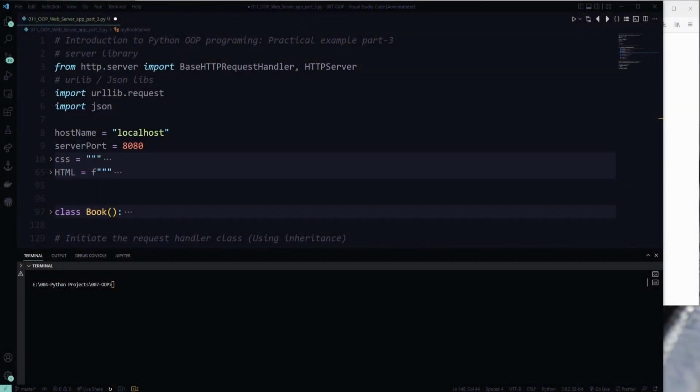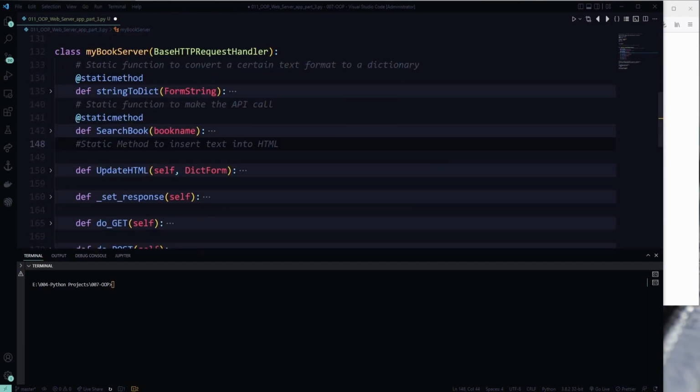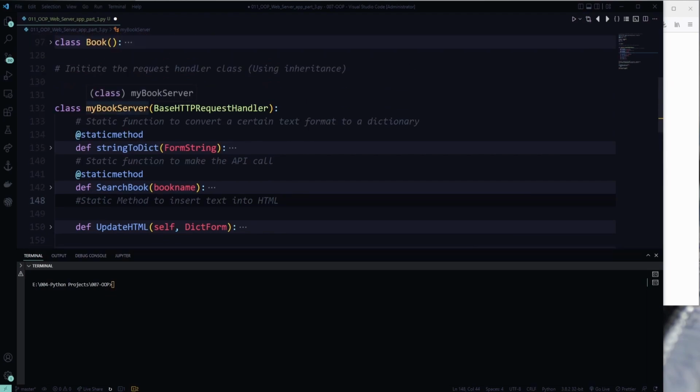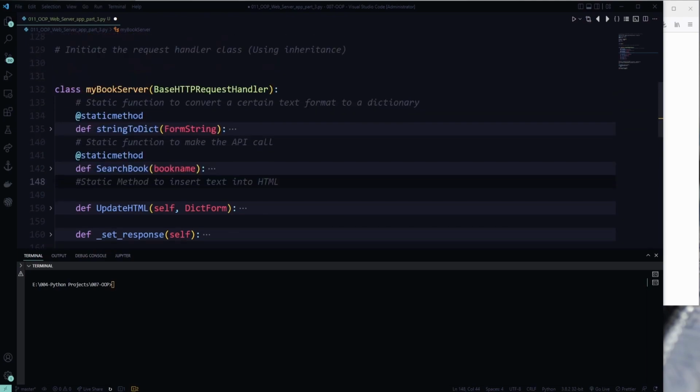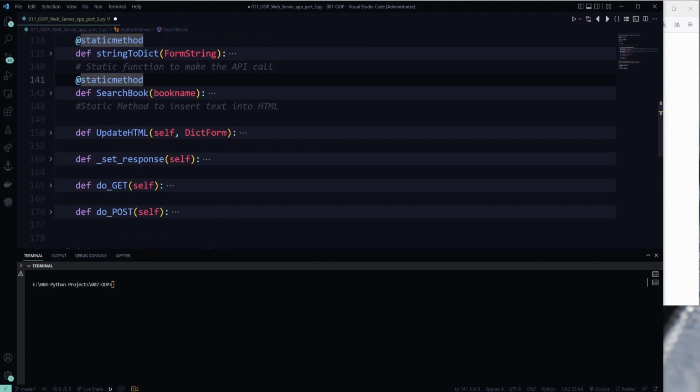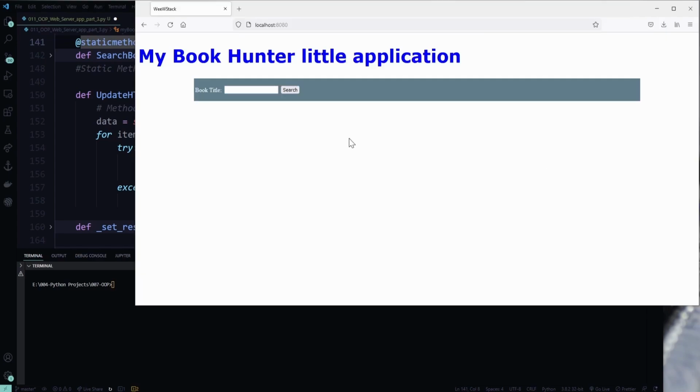In part one, we have created a class that connects and handles the request with the browser, which is my book server and also my web server. And in part two, we got the data from the browser, from the form, and we made the request to the Google Books API, and we could put everything in the update HTML, where we have seen how we converted the API data to an object. So in part three and the final part, what we need to do is from the book data, we need to get all this HTML and insert it here.